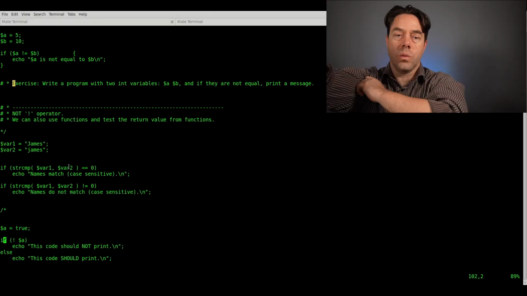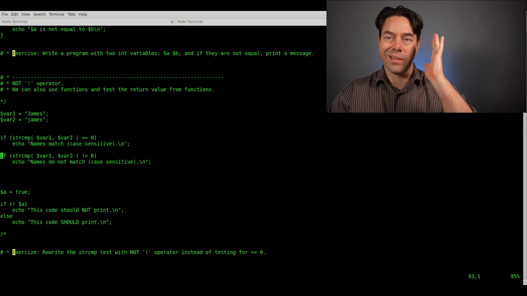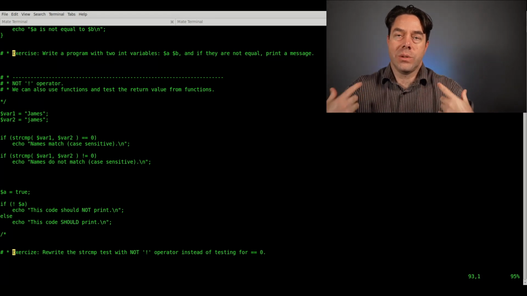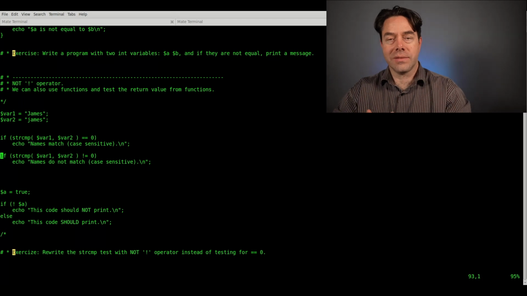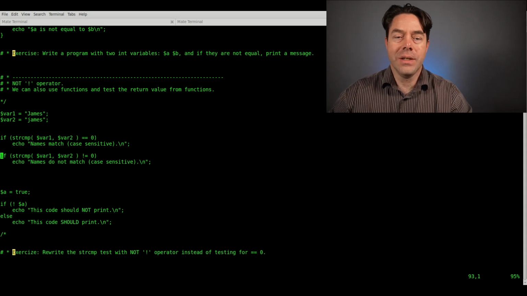All right, so the PHP not operator. So we can use the exclamation point by itself to basically give us the opposite of a thing, or to test for the not of something, right? I'll get into that in just a second. So we've already looked at if something is equal and something is not equal.